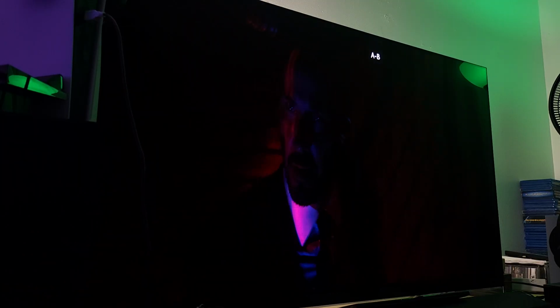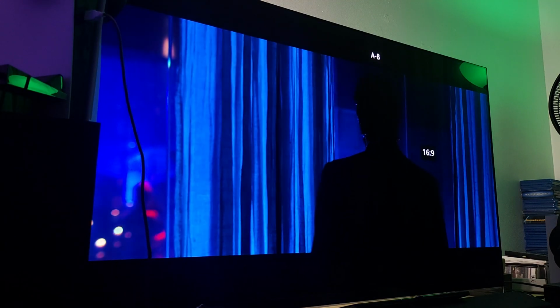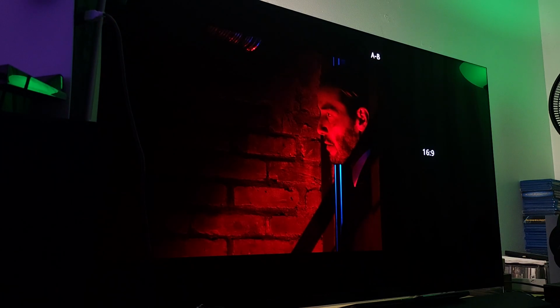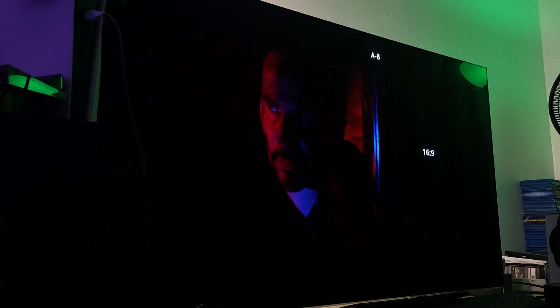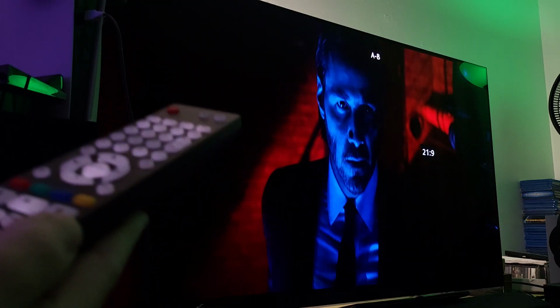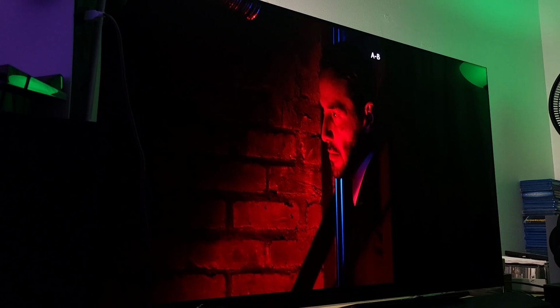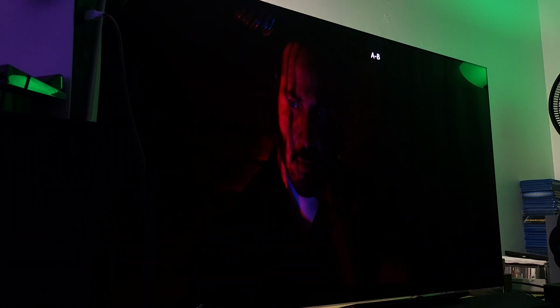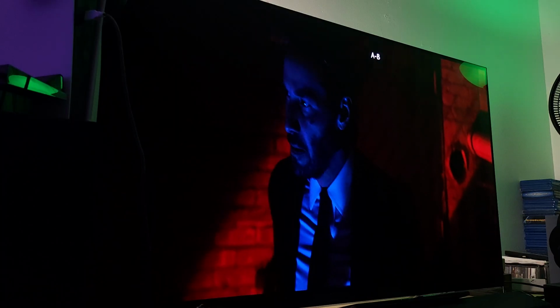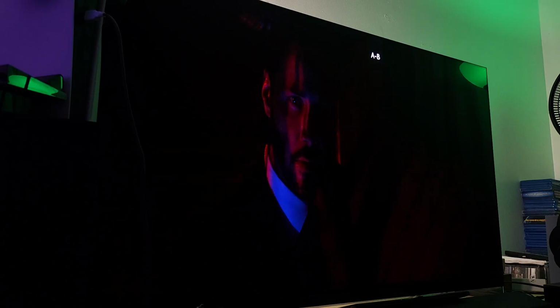So let's say, for example, like my friend Savage, he's got a 100-inch TV, right? And he doesn't want to watch this movie with these top to bottom black bars. He wants to take the full advantage of the 100-inch TV, right? Well, guess what? Now you can do it. Just switch to 21:9. And now you have, of course, full screen. You can enjoy the full screen of this movie. I'm using one example as my friend Savage. It could be 80-inch, 75-inch, or 65-inch, whatever. You want to take the full advantage of your giant screen, right? That's the whole idea why you have the big screen, right? Or a projector, right? You want to fill in the screen. You want to have the biggest possible picture.